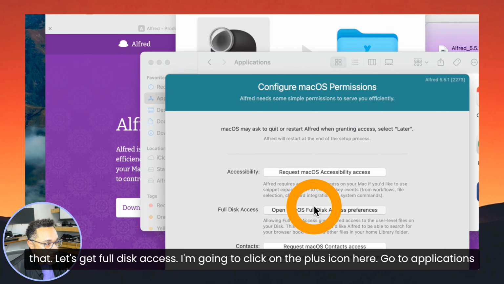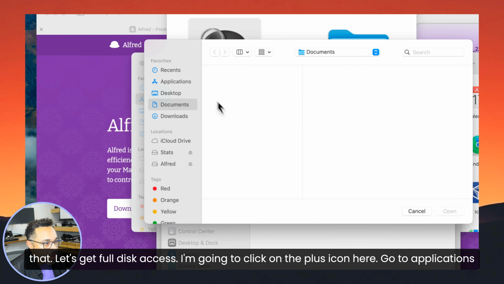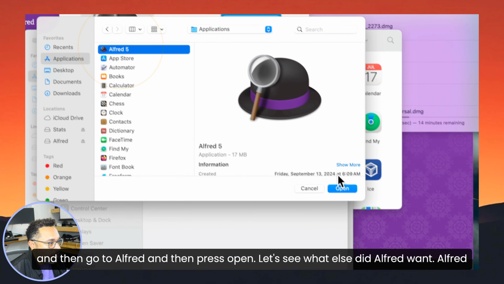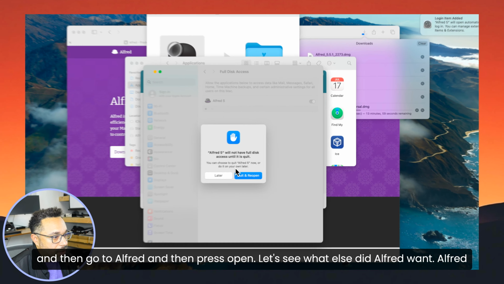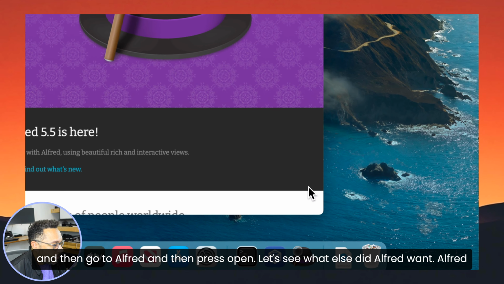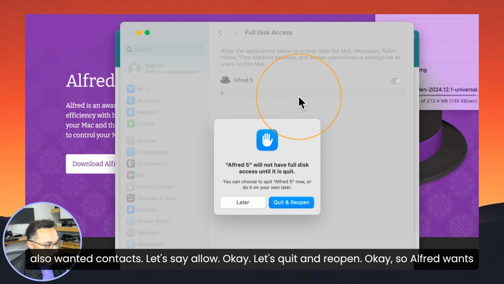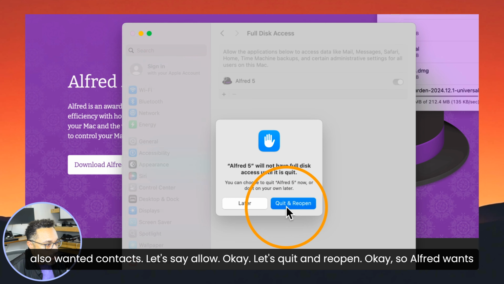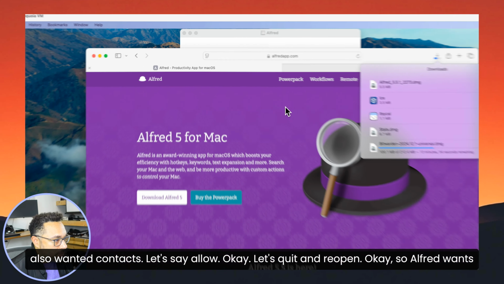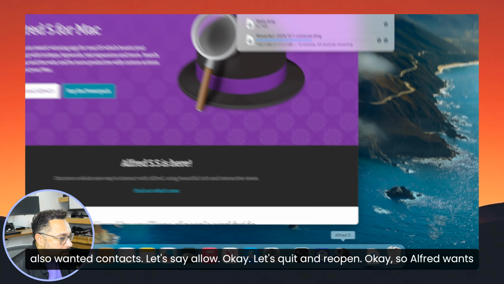Minimize that. Let's get full disk access. I'm going to click on the plus icon here, go to applications, and then go to Alfred, and then press open. Let's see, what else did Alfred want? Alfred also wanted contacts. I'm going to say allow. Okay, let's quit and reopen. Okay, so Alfred wants me to open them.